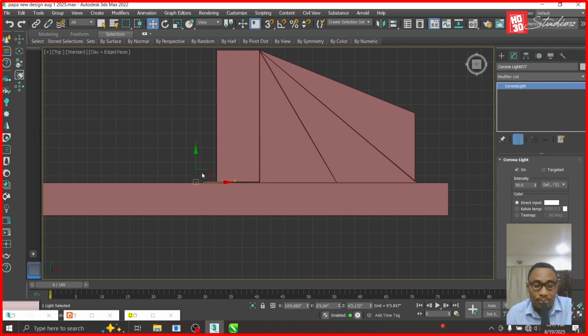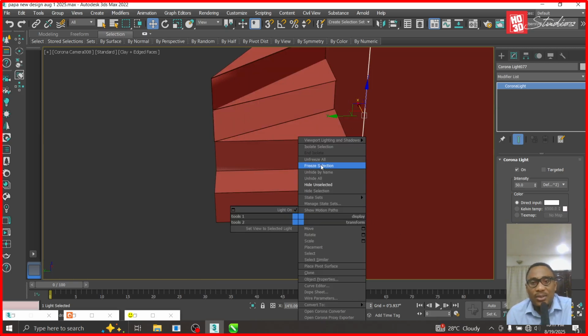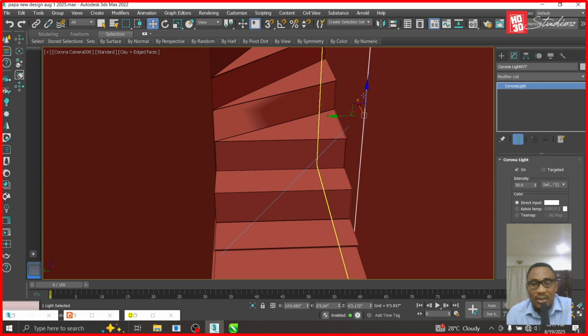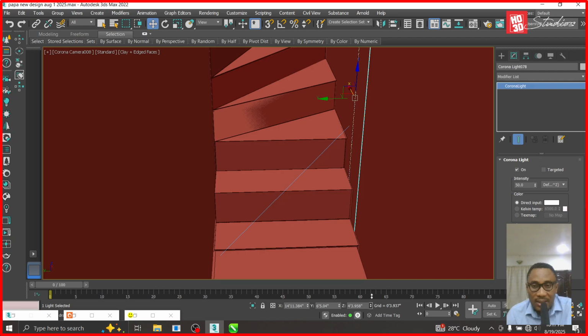So, let's see the camera, yes. So, on idle, and then I move one this way. Okay, then I move upwards. I move another this way. Cancel.